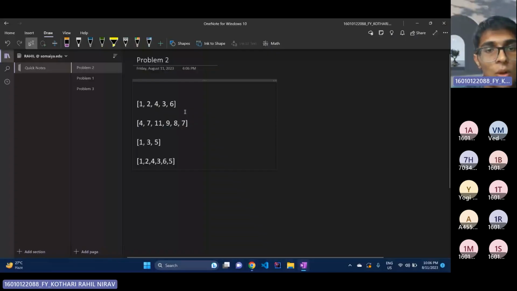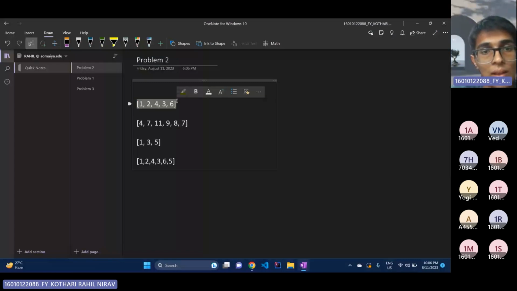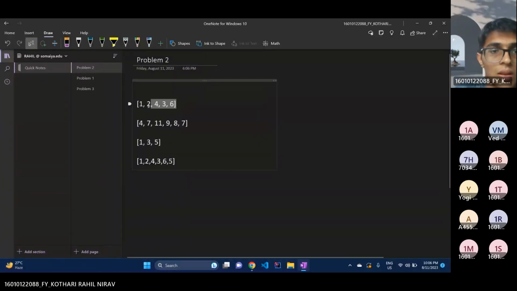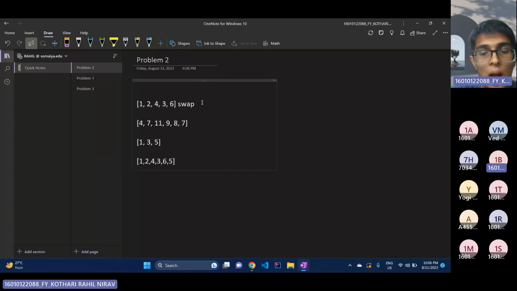Can you all tell me what the output should be for this? It means whether this can be made into ascending order by one of the operations or not. Take a try, very easy questions. Can someone unmute and answer? I guess we could swap 3 and 4. Yes, so we can swap 3 and 4. Since the question requires indexes and we're using zero-based indexing, we'll put swap 2 and 3 over here.